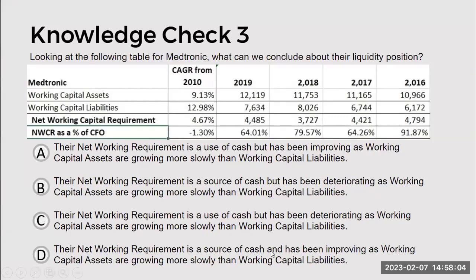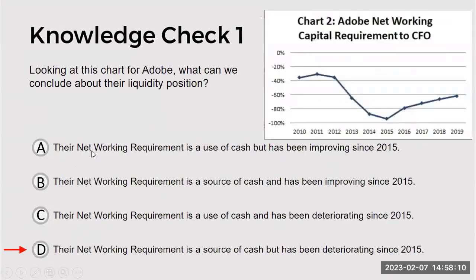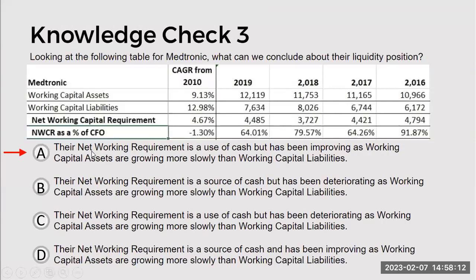Net working capital is a source. That's not true. So I would probably go with A, but let's see what I answered. I can't remember. Yeah, A. Anybody get A? That one, I may give y'all credit, depending on what you said. So what's the difference between the market and the network?